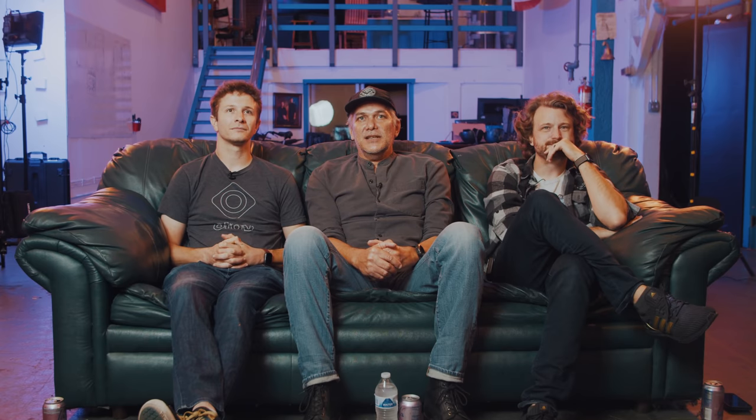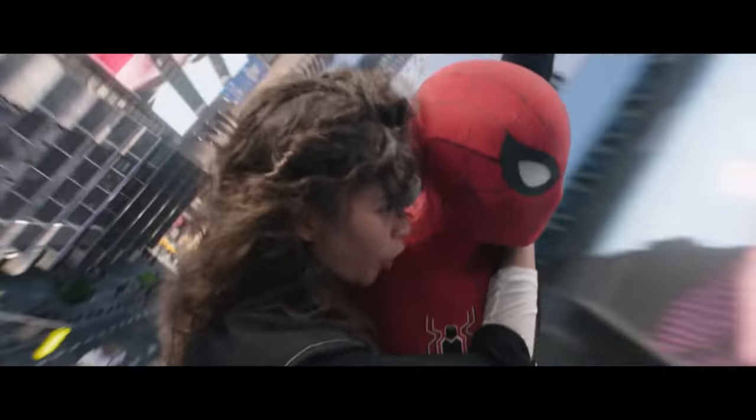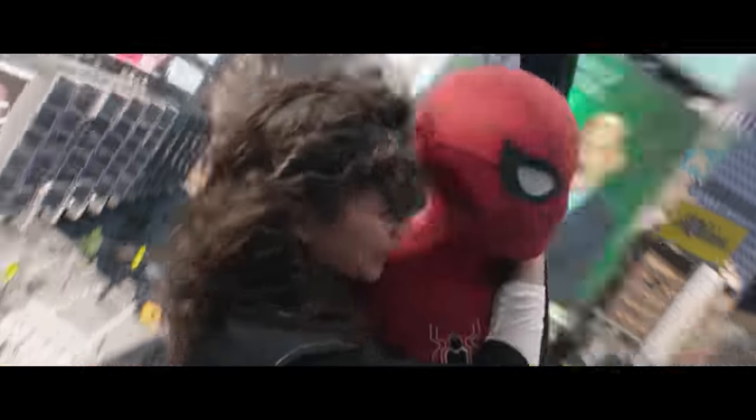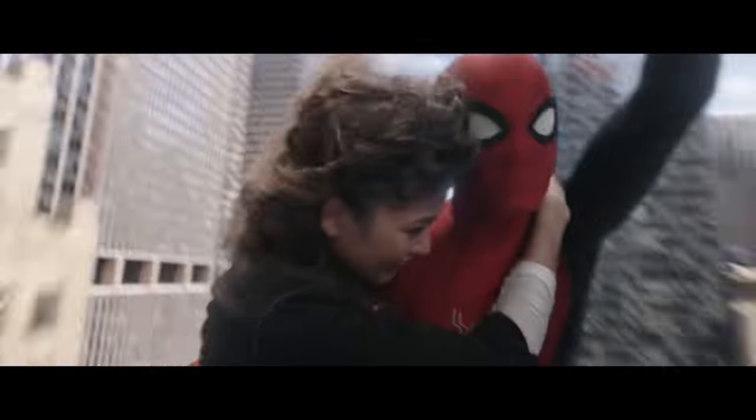Some of the challenge comes in putting that virtual camera through that virtual city, because all that stuff behind them — we can't shoot drones. There are restrictions on shooting drones within the city. What's interesting is trying to find those angles, trying to find the arc of the swing. Typically the guys would animate a swing and find that arc, and then put that virtual camera behind that.